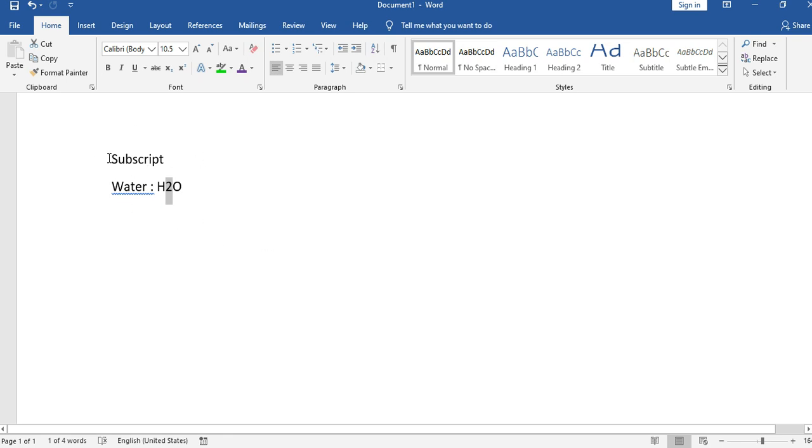So whenever you are doing a subscript, sub means it is going down. Remember that, just like a submarine, it is going to make that particular text go down. So how to do that is select that particular text and click this one, subscript. If I press on subscript, look over here, it has changed that particular number into a base number.